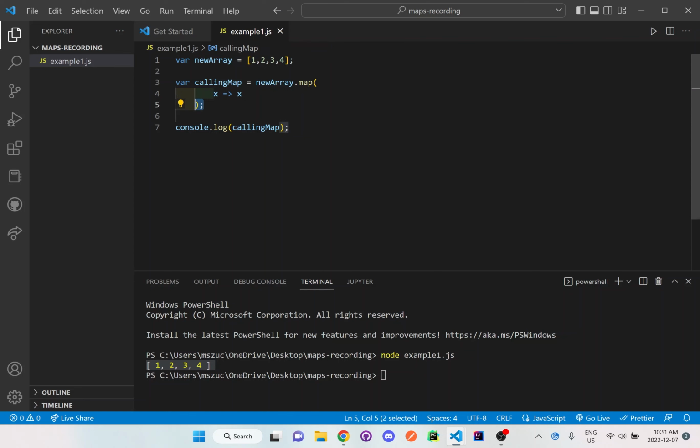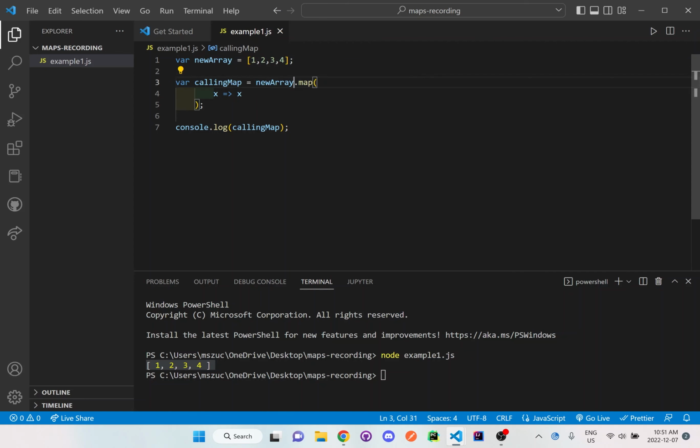It's still going to be the value 1. Once it goes down to the bottom, it's like, oh, we're at the end, let's go back up to the top again. It says okay, we're still mapping through everything in this new array, so what is the next value for x? It's going to be 2. Once it knows it's 2, it's going to do something with that arrow function. This x value is now 2, but we're not multiplying or doing anything with it. We're just grabbing the value. Then it goes to the bottom again, and goes back up to the top.